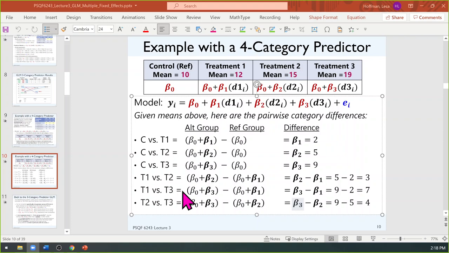They will not be group means anymore after we add additional predictor variables, though. If there are other things in the model, then they're called adjusted group means. And so in that case, predicted outcome might be a more general term. But generally speaking, in these sorts of designs, people are focused on what are the group means and what are the group mean differences, even though what that amounts to is what are the predicted outcomes and what are the slopes that create those group differences. Okay, other questions?